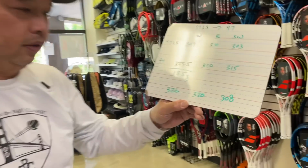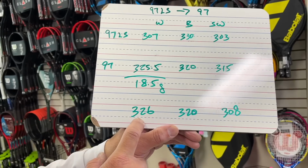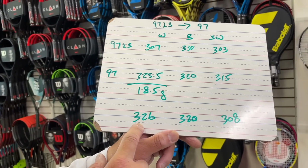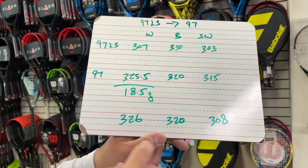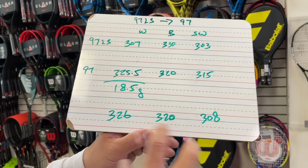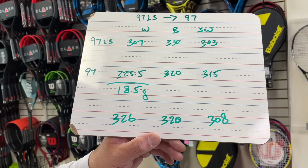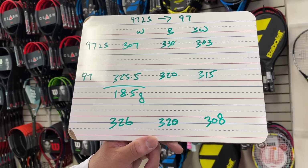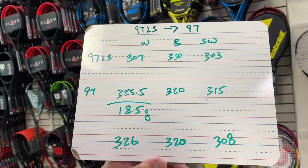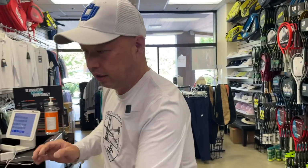Okay, so final numbers are here. I got it to actually 325.5 just by jerry-rigging some things around. So 325.5 I got here. 320 I got. So these two numbers are actually pretty easy to get. That number is way more difficult. If you have to have this number, there's actually a lot more work we have to do. If we could do it.